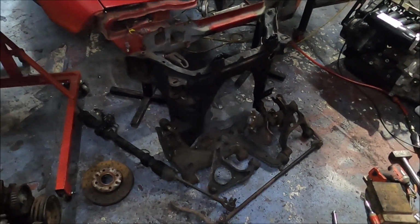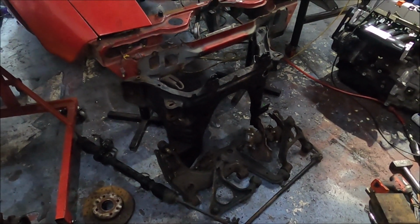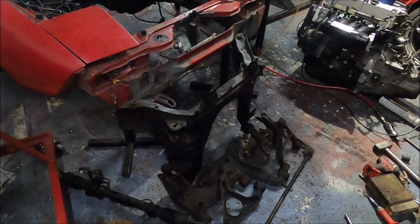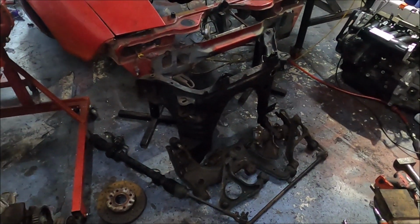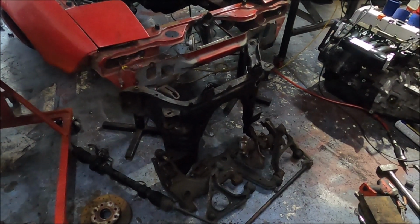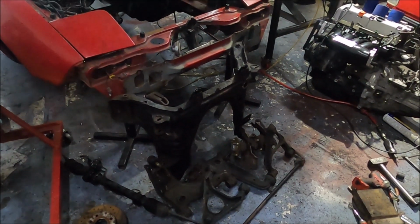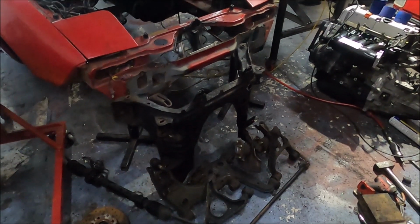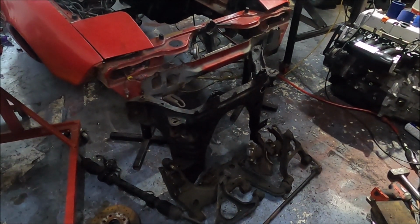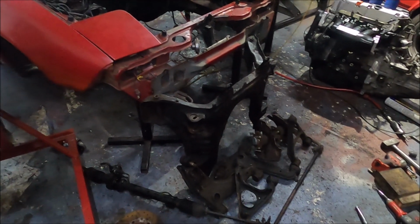Only thing I've not sorted yet is coilovers, and in all honesty it's because I'm skint. I've got no money, and so they can wait for now. I'm gonna buy just some Maxspeeding ones or Pro Sports or whatever. Like I said in the previous videos, I've driven and drifted on track and road with cheapos, and they're absolutely fine for MX5s in my opinion. Don't get me wrong, I bet you, you know, fancy ones are even better, but unless someone wants to prove me wrong and give me some fancy ones to do it, then I'm just gonna buy some cheapies, because I've got other things to spend my money on.